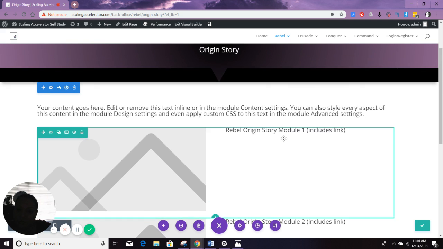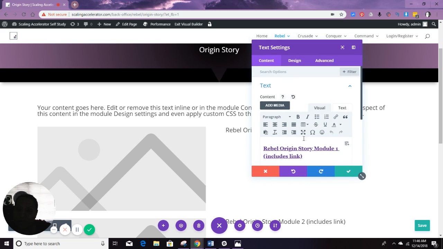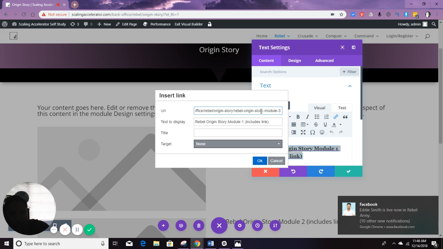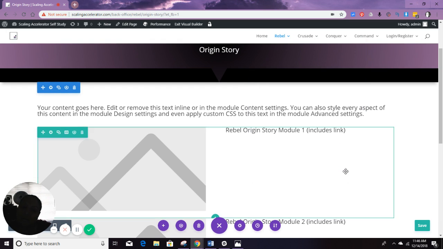I'm going to check the first one too since we're in here. It may be just fine, but I want to make sure. Highlight it, add the link. I'm just pasting in. We need to change that one to a 1. That's module 1. Make sure. Save.